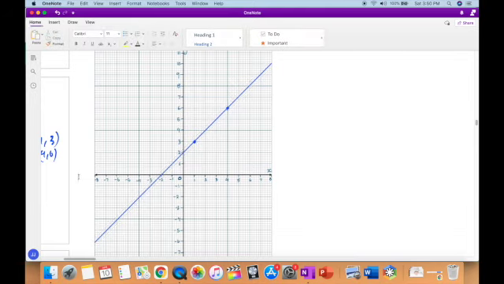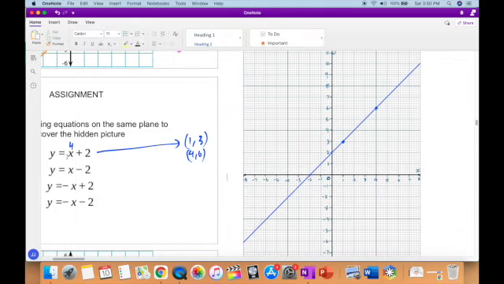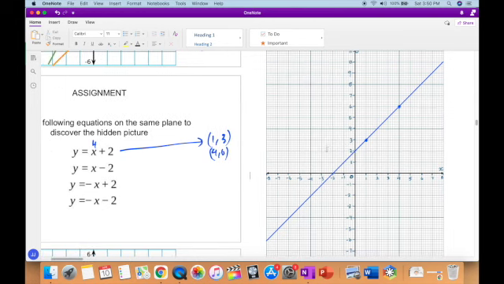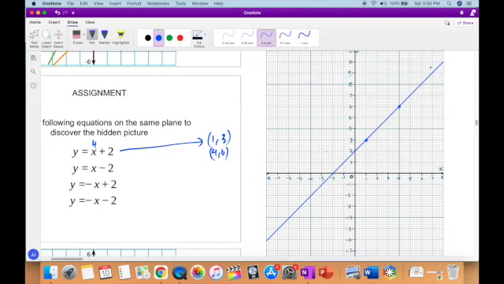And you can see here the same thing I'm talking about. We have a positive x, so it's sloped that way. And we have positive 2, so it cuts the y-axis at positive 2. Now let's do the second one. The second one, and let's label the line y is equal to x plus 2.